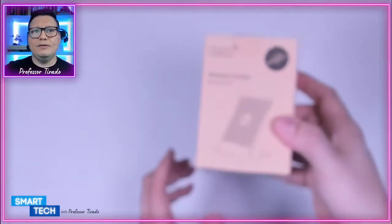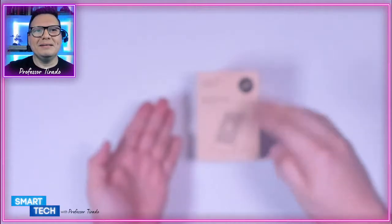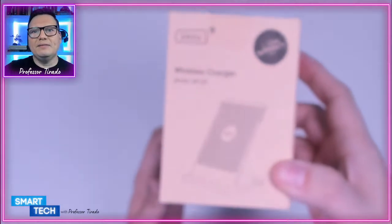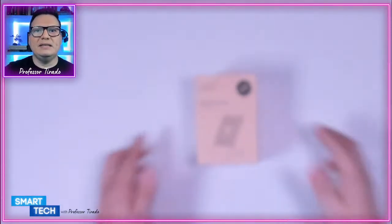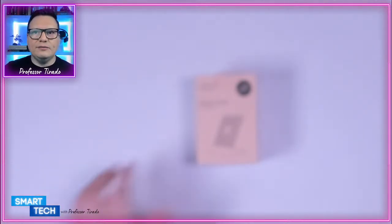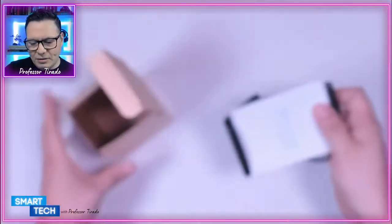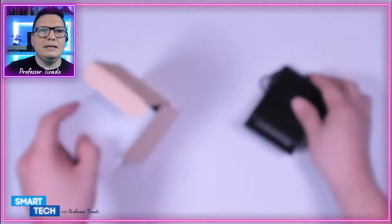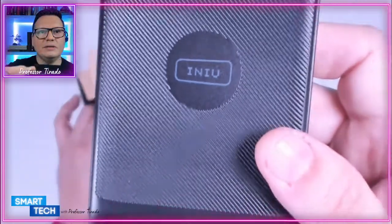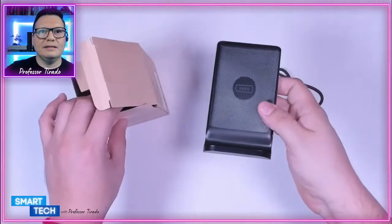Come on, camera. Focus. I don't know what's going on. Sorry, it's acting up for some reason. Anyway, it's $18.98. Right now it's discounted by 5%, so you can actually get this for $17.98. It has over 1,700 ratings, 4.5 stars. You can easily charge your phone regularly on this one. Now, this comes with the guide. And it's not focusing. There you go. Let me just bring this back down. Perfect. That's what it needed, I think. There you go. All right.